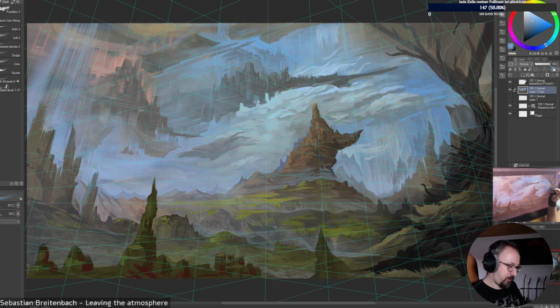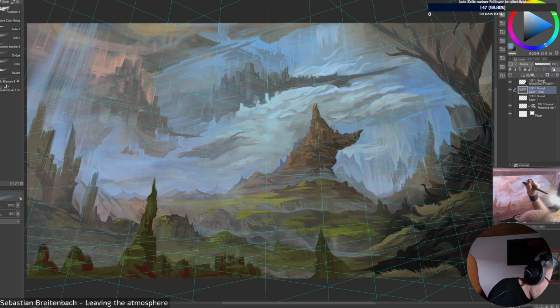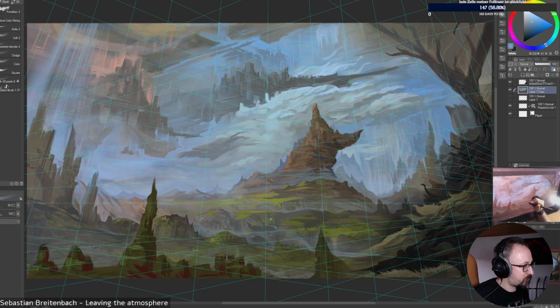One nice trick if you want to have everything look very epic is to just use 3-point perspective. As you can see, all of the vertical lines have a bit of a tilt to it, except the one in the middle. And this makes everything look very huge.